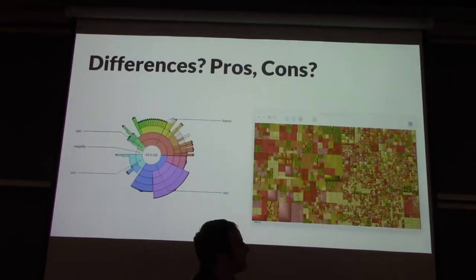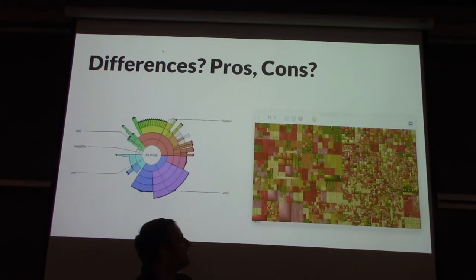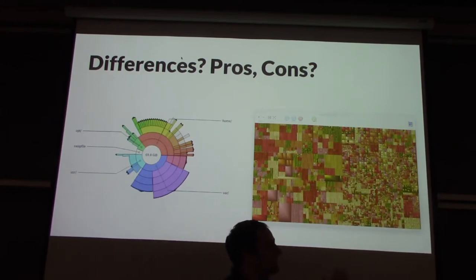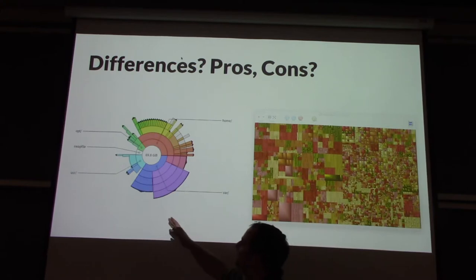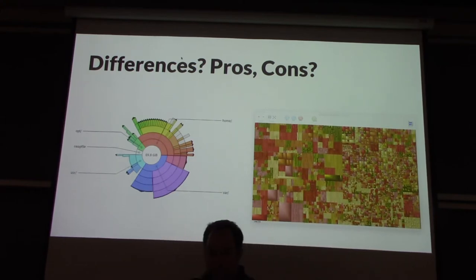I think we talked about the pros and cons when I showed these examples over there, so we don't have to go over that. Essentially this is the visualization of the same thing. Here I have a file directory and see all of the details. Here I have a file directory and I see mainly the structure, and I have to navigate to actually see the details.